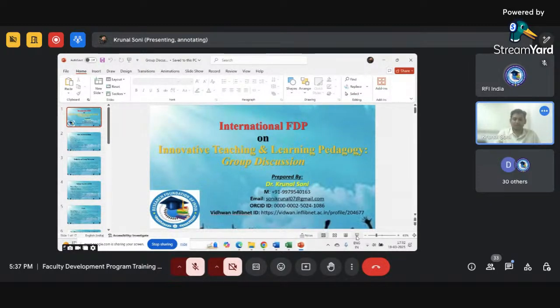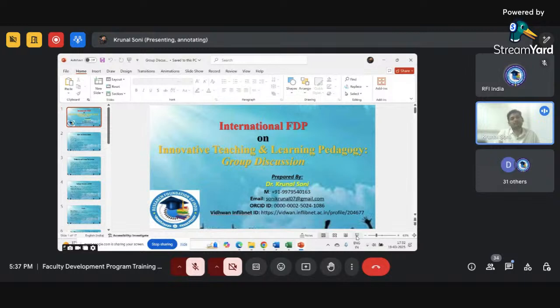Then what are the processes through which the group discussion can be processed, right? What are the mediums through which group discussion can be processed? That means the problem statements where we can conduct the group discussion and the different parameters that we need to take into consideration for efficient conduction of the group discussion, right? So the flow of group discussion that we have to discuss.